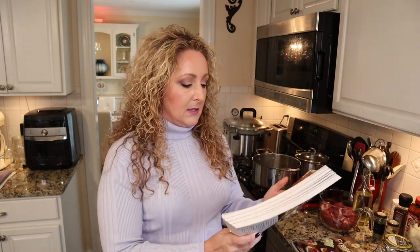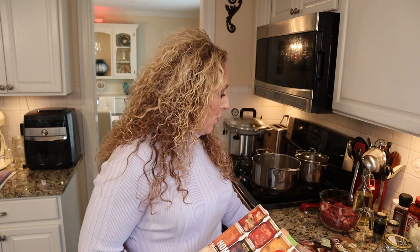Today we are going to be canning beef stew — this is by request. You can readily find safe beef stew recipes for canning in several trusted sources. We're going to be using the one from the Ball Fresh Preserving website called "Easy Beef Stew." You can also find it in the Complete Book of Home Preserving by Ball or in the Ball Blue Book, where it's referred to as "Beef Stew with Vegetables."